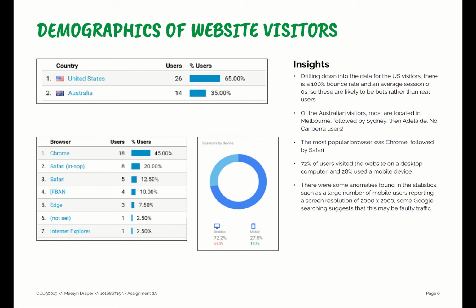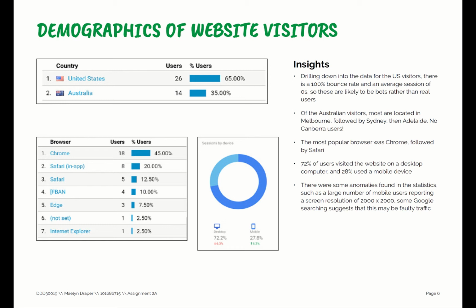39 out of 54 of the sessions were performed on a desktop computer, and the remainder on a mobile. And I also spent a little time looking at what screen sizes my visitors were using in order to identify whether or not I needed to spend more time looking at the design at particular breakpoints, like smaller screens or larger screens. And I found that a large number of users are reporting a screen size of 2000 by 2000 pixels on a mobile device, which doesn't sound correct to me.